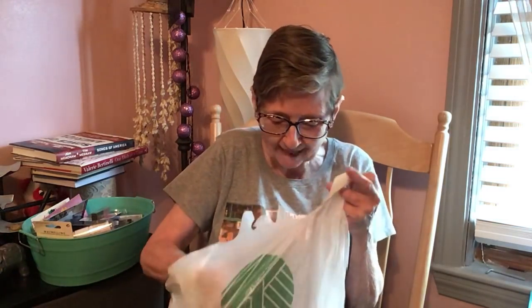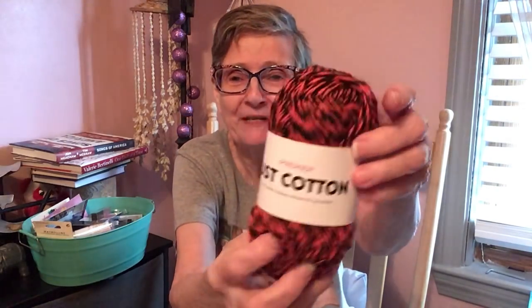I got some just cotton for crafters, makers, knitters, and crocheters. I thought that would make pretty washcloths. Then I got party napkins with pumpkins and sunflowers — you get 20 of them — but I got them for decoupage. I have something I'm putting sunflowers on for another DIY.